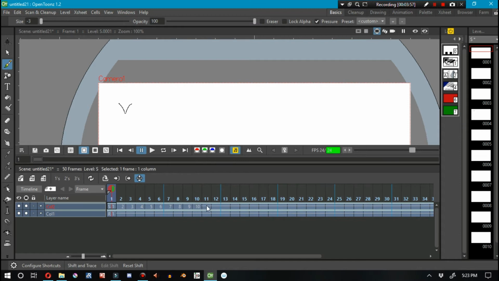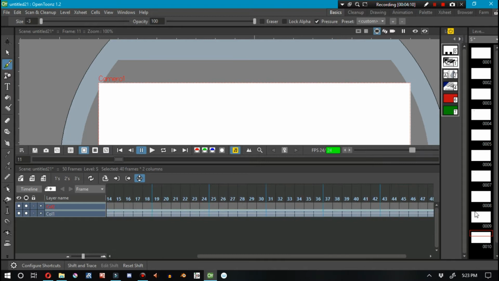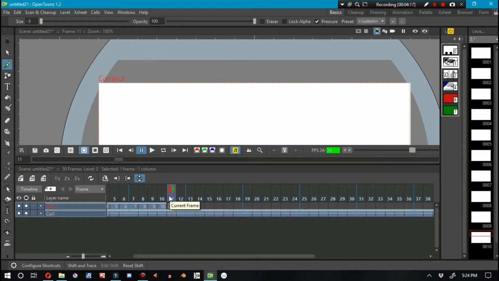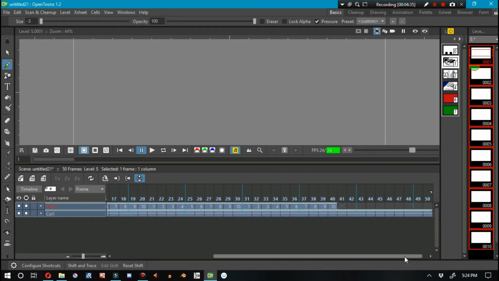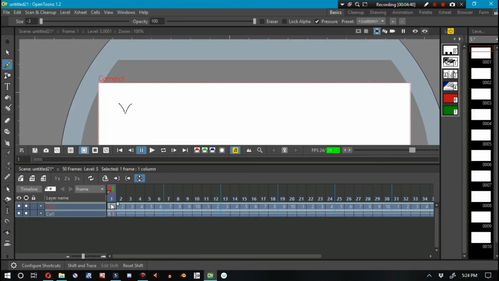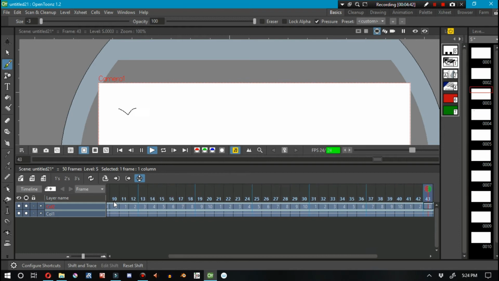So if we were to click and drag and delete all of these frames, that's just frame 10 exposed over and over again, and then select frames 1 and 10 on the level strip and click and drag them, we can actually get numeric frames repeating over and over again, so that we get a loop going on. And so when we play the animation, the bird just continually keeps flapping its wings throughout the entire animation, rather than having it pause in place.